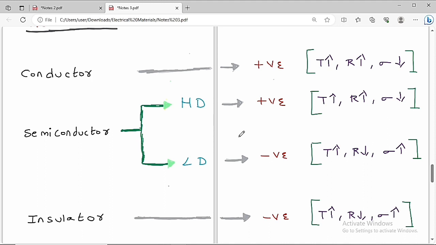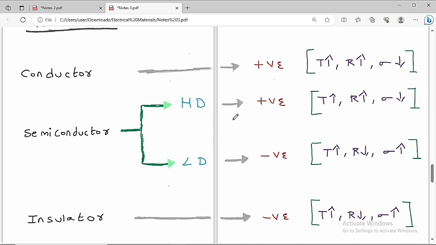And one more thing, you can see clearly that based on the type of doping, the semiconductors can have either a positive coefficient of resistance or a negative coefficient of resistance. It's a very, very important statement, so you have to keep it in your mind. Based on the type of doping, semiconductors can have either a positive temperature coefficient of resistance or a negative temperature coefficient of resistance.